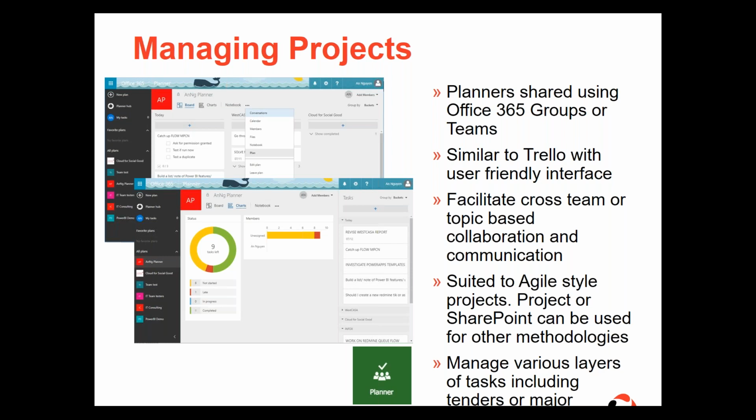The one that I'm going to touch on today is called Planner, which is a reasonably new tool that Microsoft have developed, and it's similar to Trello, which is more for that agile style communication and project management. So it's those little dashboards and the little post-it notes sort of Kanban board where you can put little tasks up on a board and move those around, track progress, categorize the boards if you want to. So again, it's a pretty user-friendly tool, and it's something that you can have a little play with and dabble without breaking anything.